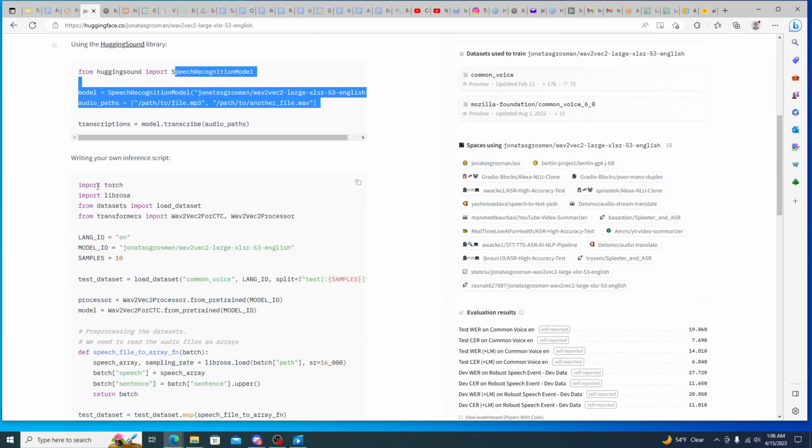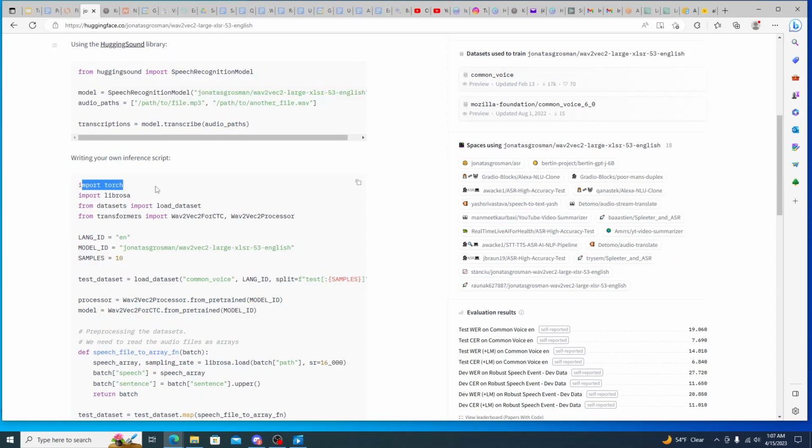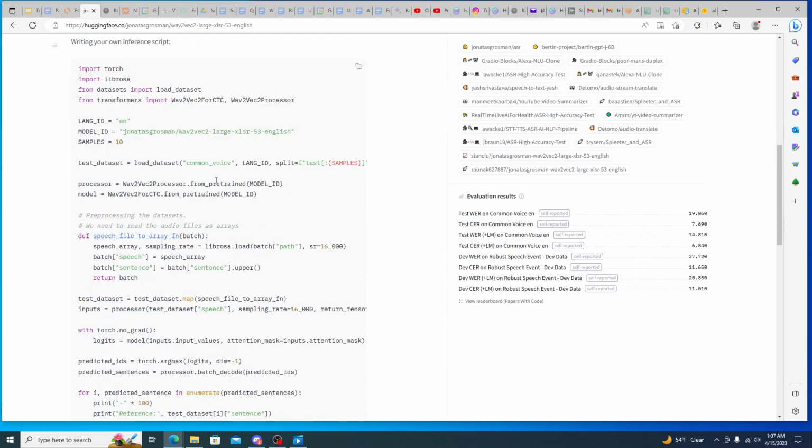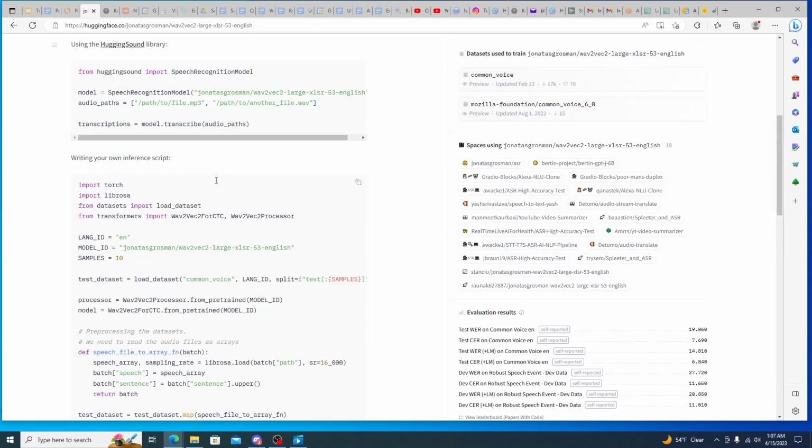Writing its own interface. So the very first thing that I can see is that this is written for a framework called PyTorch, and I can tell that just by some of the coding here. And as you dive into this, there are different frameworks, and different frameworks that you utilize will also only utilize certain models.